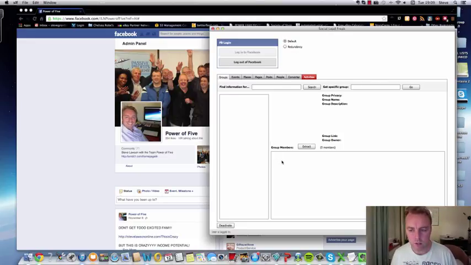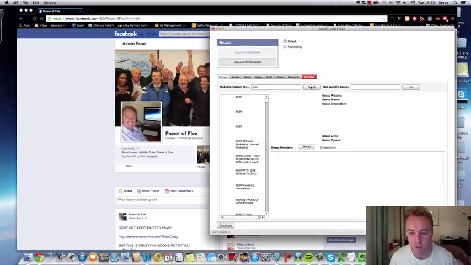So what I'm going to do is go into the groups section, as you can see here, and you've got a number of different tabs along here. I'm not going to go into every one of them because I just want to stay specifically on the actual building of likes. So I'm going to go into groups. I'm going to type in a search keyword for a group, and I'm going to start off by looking for, let's say, MLM, which is multi-level marketing. I'll just click search.